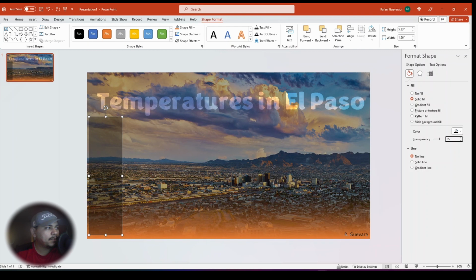So I'm gonna have a left margin visualization going down here, and then I'm gonna basically just cut and copy and paste to maintain the same kind of transparency, same color. Okay.